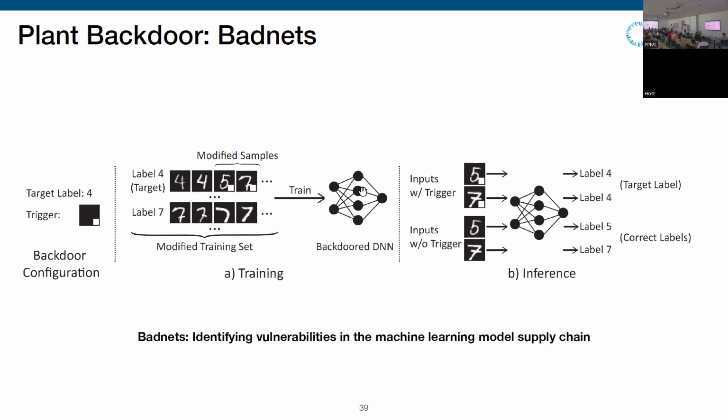to activate the backdoor, an image with a trigger will very likely go to the target class 4 in this case. That's it. That's why I don't like this topic, because the attack is so easy. So many years, even my own lab, my students like it, but I don't like it.